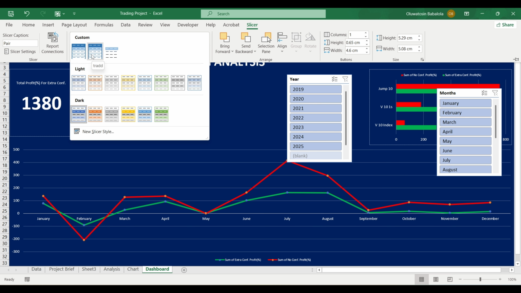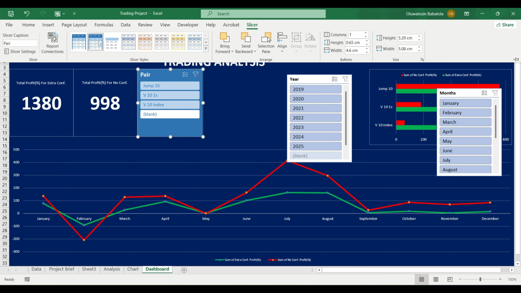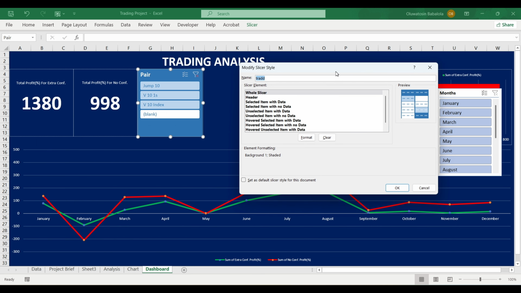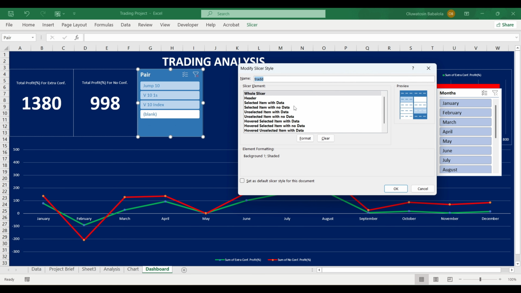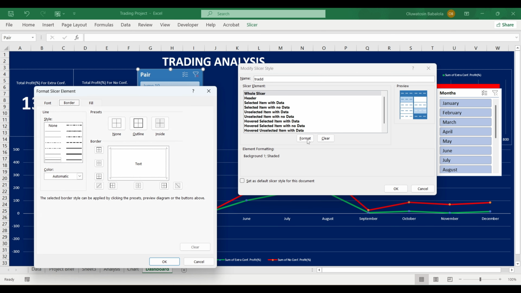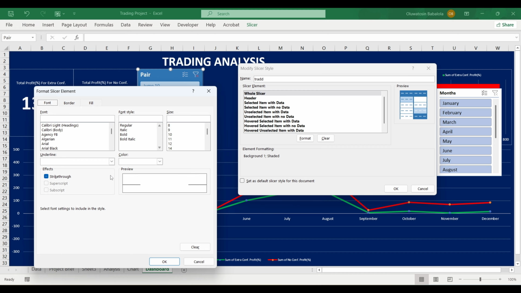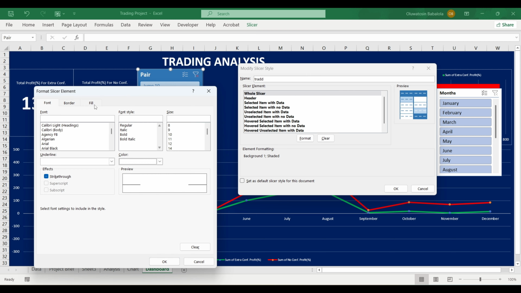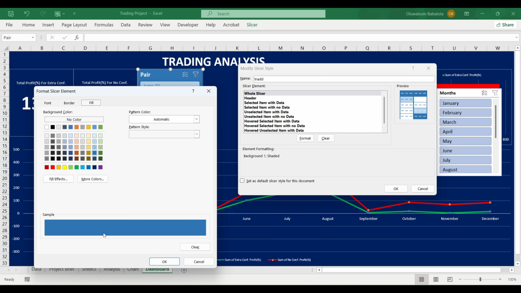I know you're already wondering, so how do you expect us to copy? So what I'm going to do now is modify it and show you the settings that I used that I could not remember. Okay, so now you want to create your own custom style and give it a name. Under the slicer, you can come to the format. In the format for the font color, you can see I didn't really make any change. But I think I changed the text color to white, as you can see here. And for the fill color, I used this blue.